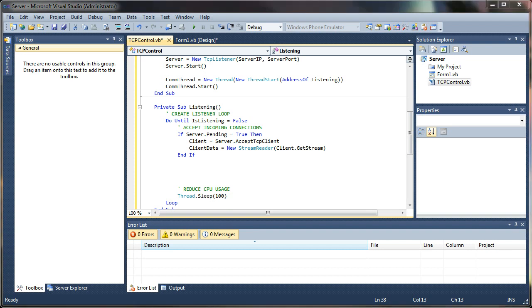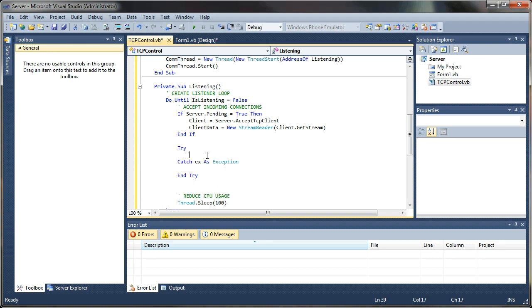we're going to want to raise the event every time a new message comes in. Actually, I'm going to throw this in a try catch, because if this loop terminates before this cycle is completed and it tries to raise the event after it's been terminated, then it's going to throw an error.